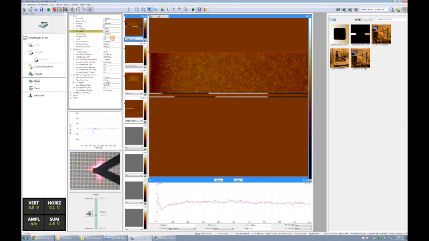So I would say 10 microns positive will move the stage 10 microns up, although again, really what you'll see happens is the cantilever moves negative 10 in the Y. So just remember that convention. So that put us about in line with this row, just to do that as an exercise.